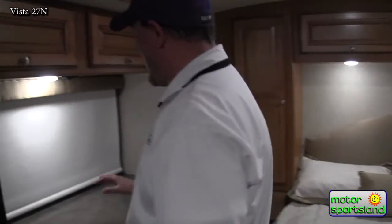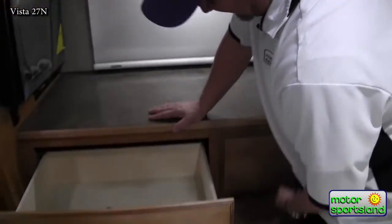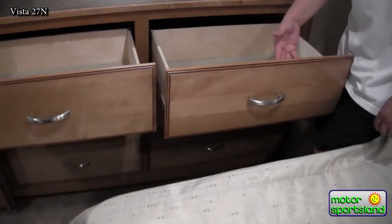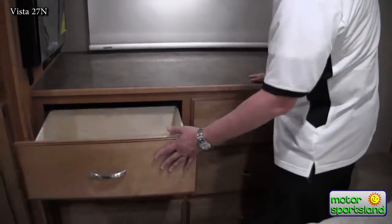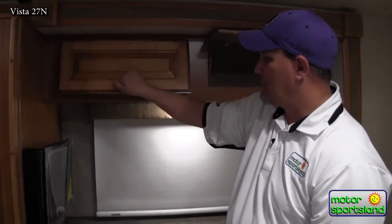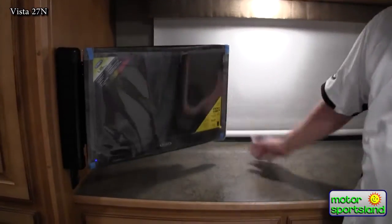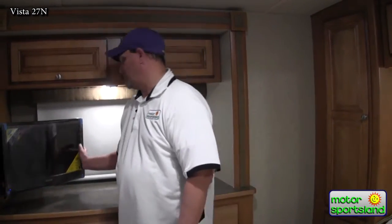As you move over here to your actual nice wardrobe, you've got full extension drawer guides. You do have six chest drawers in the chest cabinets that are on full aluminum extension ball bearing glides, open all the way out, as well as more overhead storage on gas struts above. The TV on the wall does pull out, rotates over, so anybody in the bed can actually see the TV here. And you do have a nightstand on the off-door side bed portion of the coach.